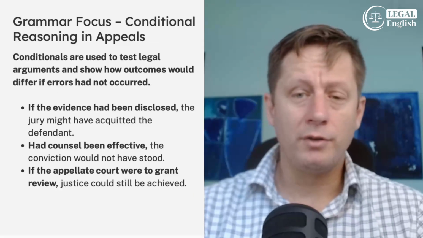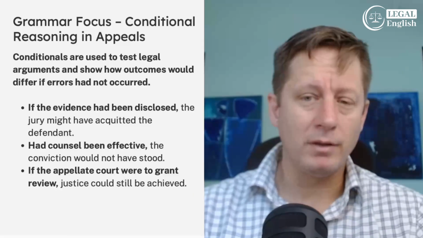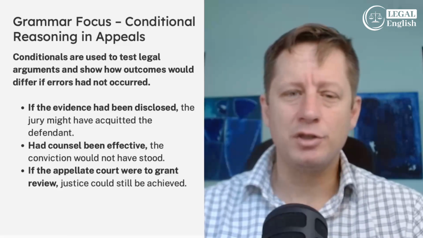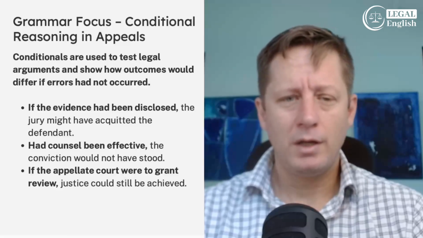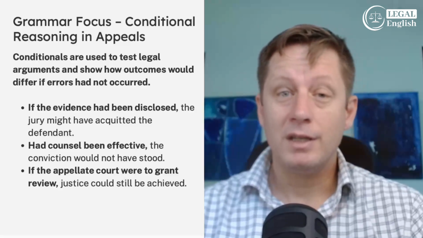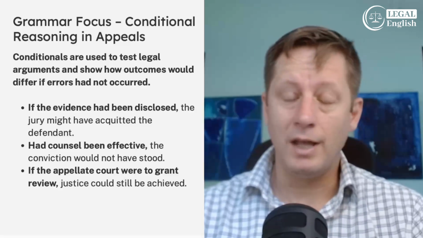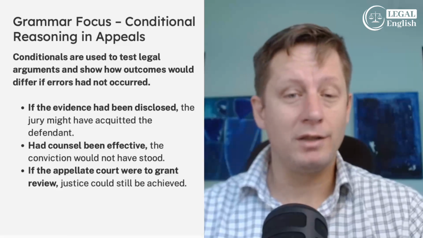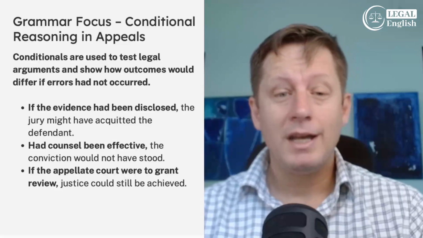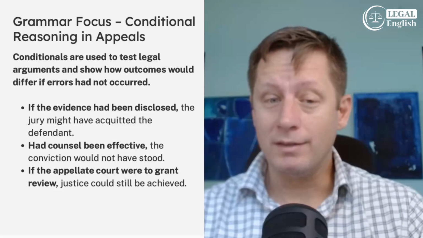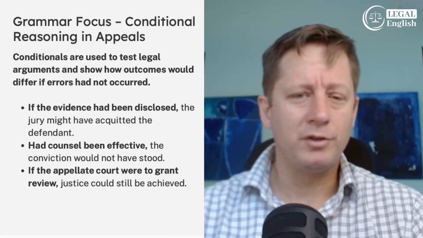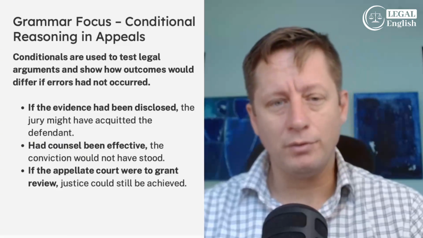In appeals, lawyers often argue not just about what happened, but about what would have happened if the trial had been fair. This is where conditional reasoning becomes a central tool. Consider a wrongful conviction case. The defense lawyer might argue, "If the prosecution had disclosed the DNA report, the jury might have reached a different verdict." Or in a claim of ineffective assistance of counsel, "Had trial counsel presented the alibi witness, the outcome would likely have changed." Conditionals allow lawyers to build hypothetical scenarios that expose injustice.